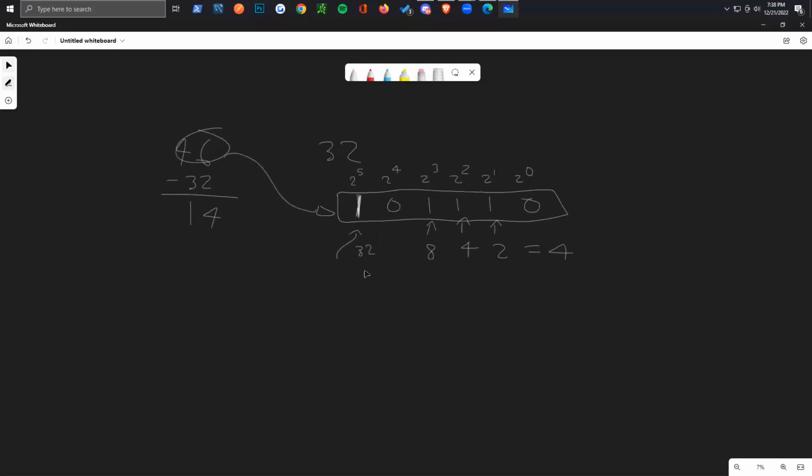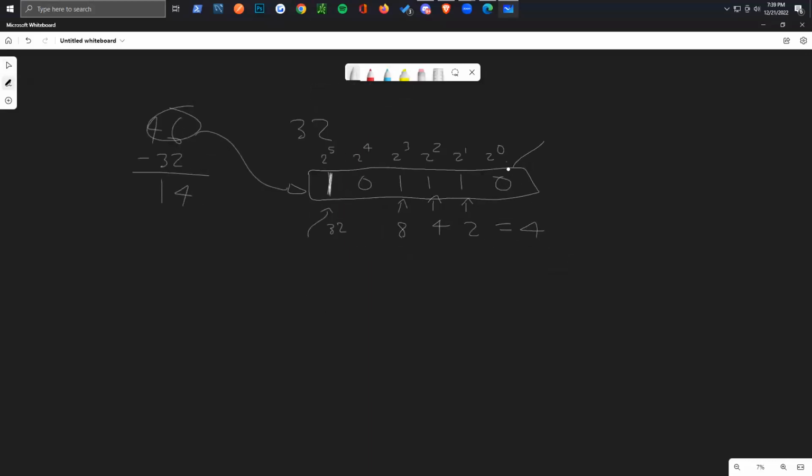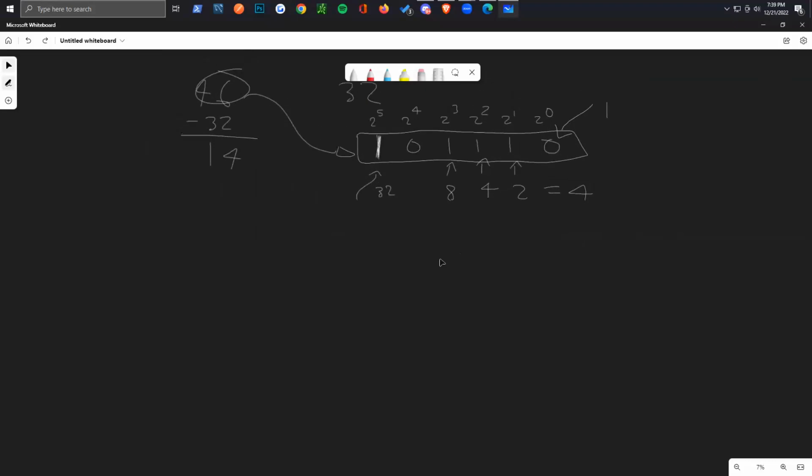And one thing to note is that when you end up having a bitwise number, we're kind of building it from the lowest possible power of 2 upwards. So for example, what I mean by that is this is actually 1, then this is 2, this is 4, 8, so on. So you wouldn't want to kind of flip it. So you wouldn't want to have 0, 1, 1, 1, 0, 1, because that's not the same number. This is a completely different number. So let's think about how we can end up doing that, right?